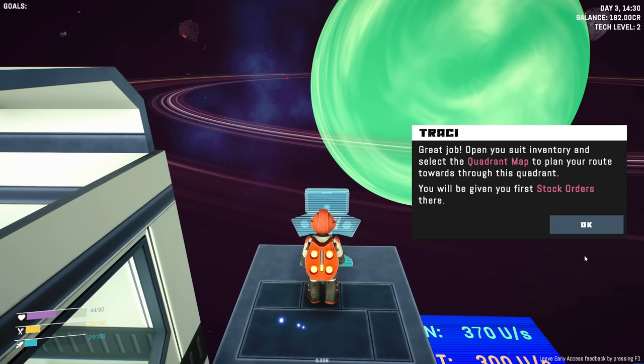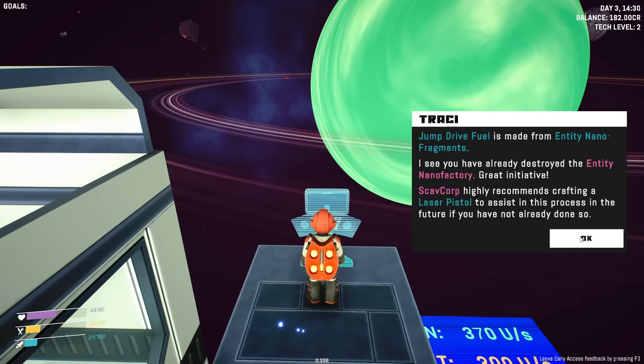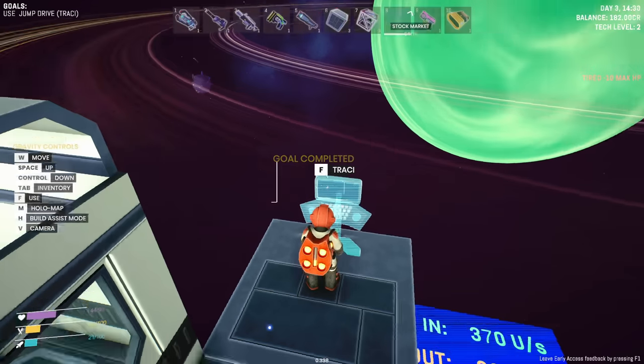Great job, open your suit inventory and select the quadrant map to plan your route through this quadrant. You'll be given your first stock orders there. Jump drive fuel is made from entity nanofragments. You've already destroyed the entity nanofactory, great initiative. Scav Corp highly recommends crafting a laser pistol to assist in the process in the future if you do not already have one. When you have crafted some jump drive fuel, jump to the next salvage sector.